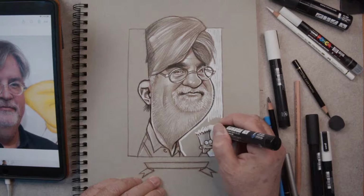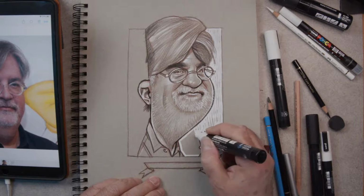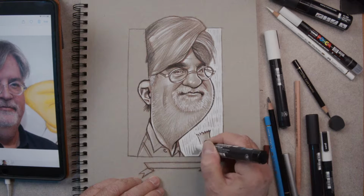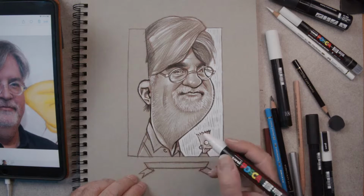I love this hatch effect of the paint, because it's sort of like a decorative quality. I would never attempt it with the black, because the black is too severe. But I think the white Posca is quite nice. This is my choice. It's not everyone's choice, it's my choice. So that's it. I can't really say any more than that.